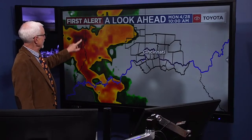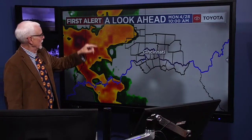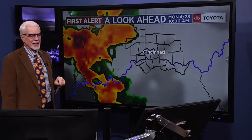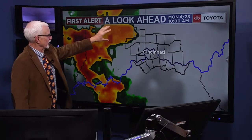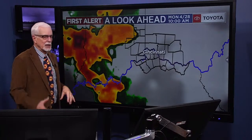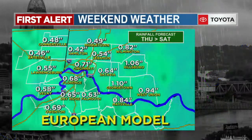So, in other words, even though this is saying there's going to be a thunderstorm here in Illinois at 10 a.m. Monday due west of Terre Haute, Indiana, that doesn't mean it's going to be there. I mean, there might not be anything here at all. There could be a few scattered over the area, but it's telling us to be ready for some thunderstorm activity, and we're not looking at severe weather at the present time. Storm Prediction Center doesn't think anything severe is coming our way through the weekend. And then as we head on into Monday evening, that system moves east and everything begins to die out.